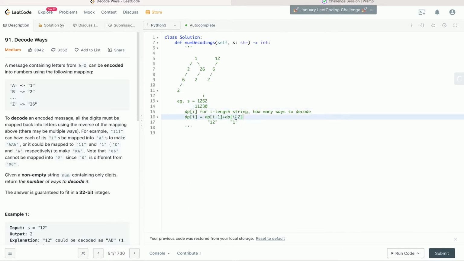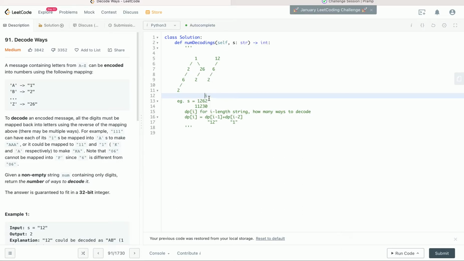So basically, the hard part for the DP solution is to come up with something like this. And it is not the most intuitive one, adding the previous number and the I minus 2. But if you see the graph, you can see how that works.